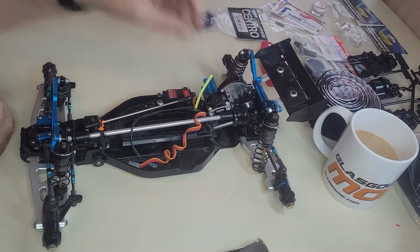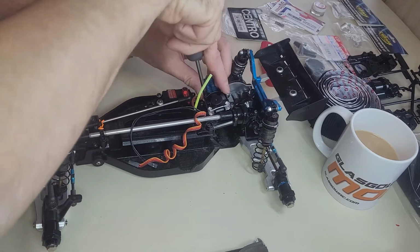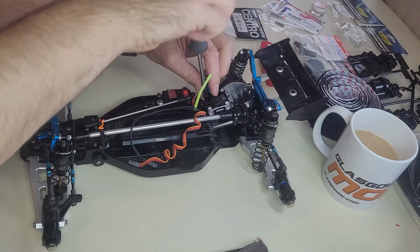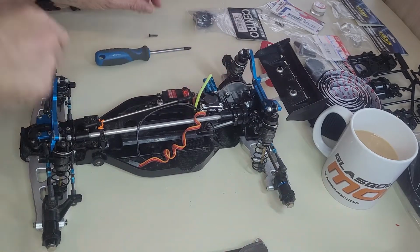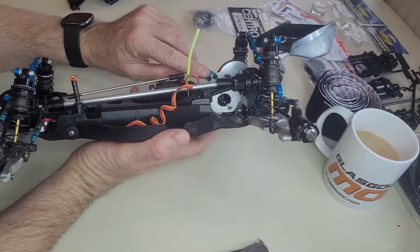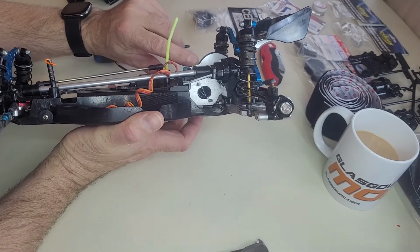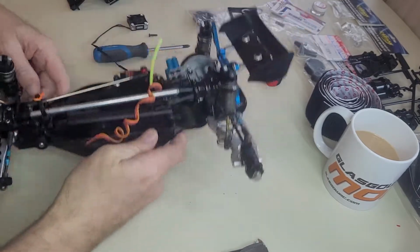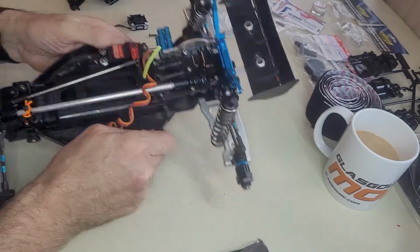Job done, mounted there. What we'll do is take it off. Yes, I know, I should have jig spanned it. There you go, proper time lapse. Job done. If you take that off, you can see I've had to countersink the screws into the aluminium so it's flush, using some countersink cap screws. Also opened it out there to let more air through.